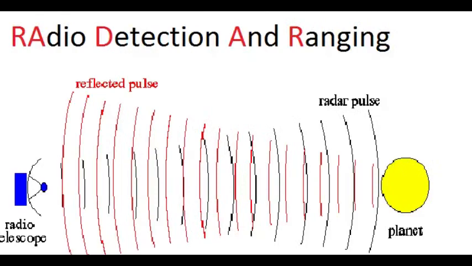The first step on the distance ladder is radar. This is an acronym for radio detection and ranging, where a radio pulse is reflected off of various objects but is only capable of measuring distances within our own solar system. How this works is a radio pulse is beamed from a radio telescope to, let's say, a planet in our solar system. Then the reflected pulse is timed, and since the radio waves are traveling at the speed of light, we can determine the distance of the planet.